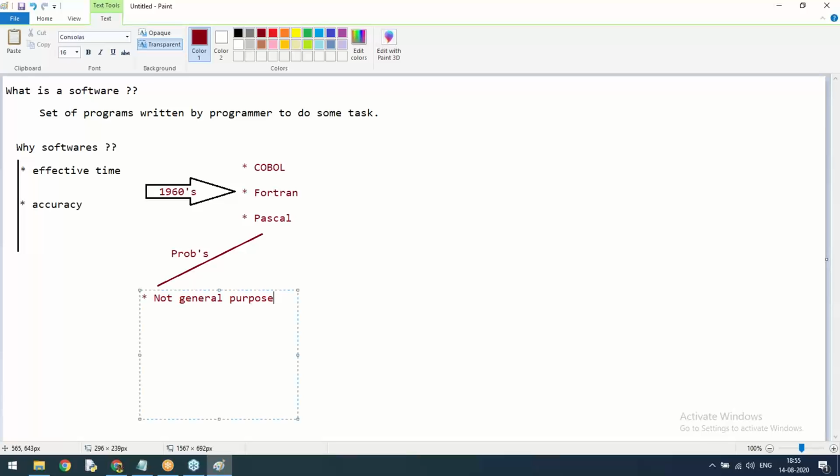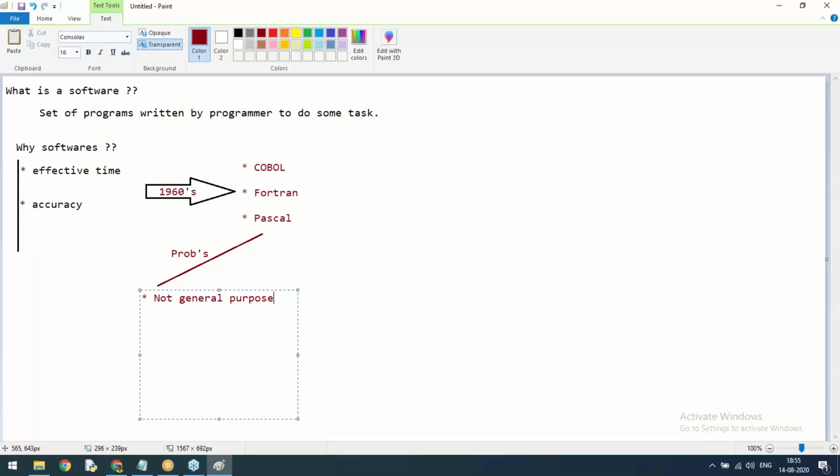For example, COBOL. You know the meaning of COBOL? Common Business Oriented Language. It is a language developed by IBM. Even today, some companies use COBOL, but only for one domain. Which domain, sir? Mainframes. There is a domain in the industry called mainframes. IBM uses it, Sintel uses it, Legato uses it. There are some companies who work in the mainframe domain. The most effective language for the mainframe domain is COBOL.